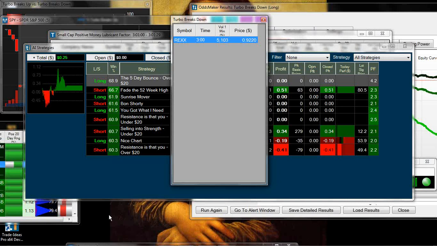So it's like testing turbo breakdowns plus hundreds of others. Yeah, pretty much, Ben. It's basically running through any possible type of filter parameter combinations with a seed strategy that we started with. So we're selecting the alerts and some predefined beginnings to it, like pricing, etc. And then the AI runs through thousands of different parameters to find whether this could possibly work, first of all, to find out if it's one that's going to float to the surface, and then if it is, how to get it to the highest statistical probability that we can in that current market condition.